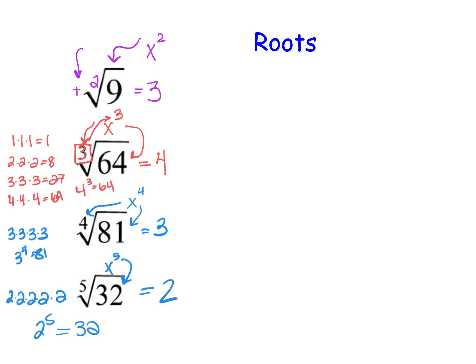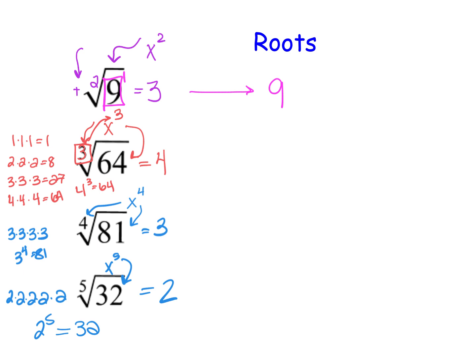What's really unique and interesting about roots is that they tie very nicely into fractional exponents. To show you how this turns into a fractional exponent: when we have a fractional exponent, the number inside of our root, which in this case is 9, becomes our base. And you should know at this point that this 9 really has a power of 1 attached to it. We just don't write it because it's implied.